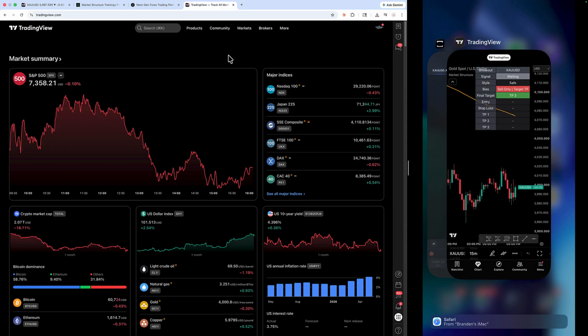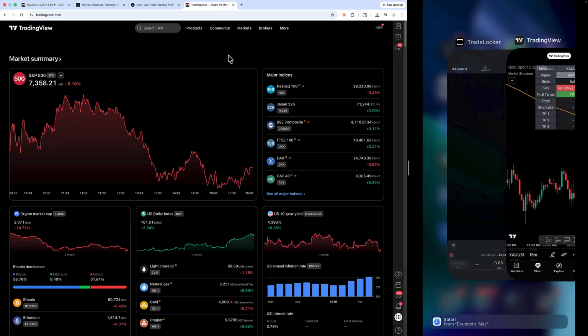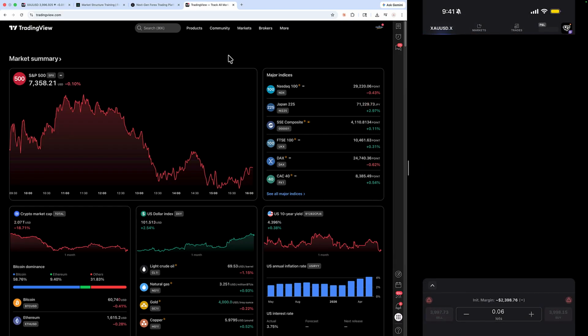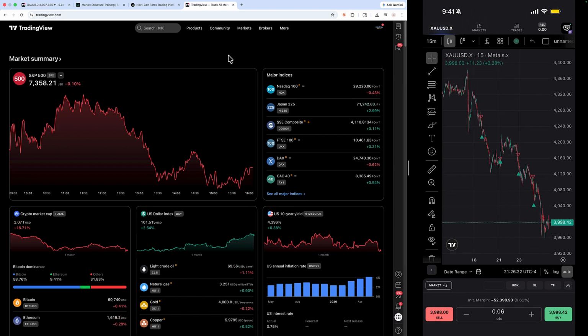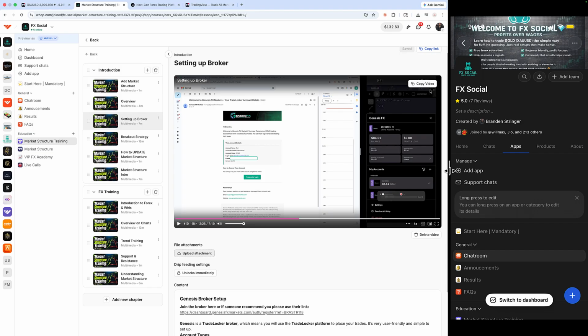The second thing that you're going to need is to download TradeLocker. TradeLocker is the platform where you're actually going to place the trades, that we went over when you signed up for Genesis. This is where you're going to place your buys and your sells, and TradingView is where we actually host the product. So these are the only 2 real apps that you need. We're going to go over how to access the indicator and add it to your TradingView account. Okay, now I'm going to show you how to actually add the indicator.